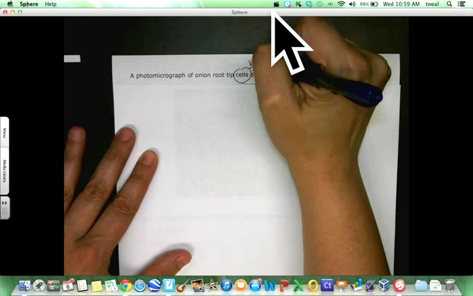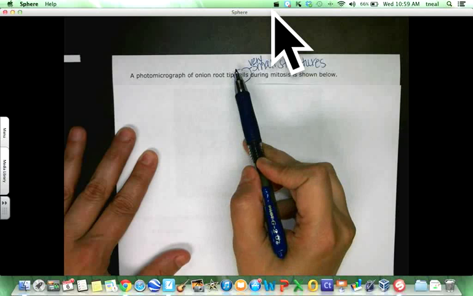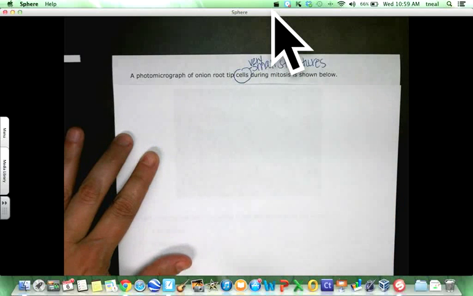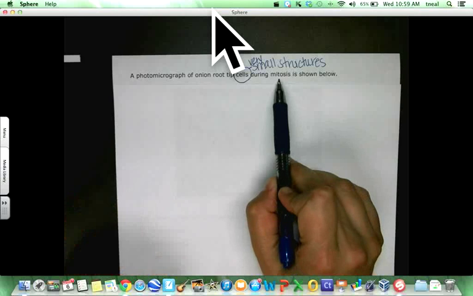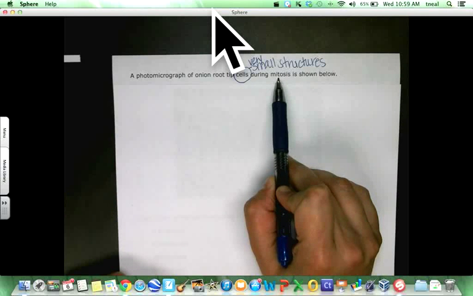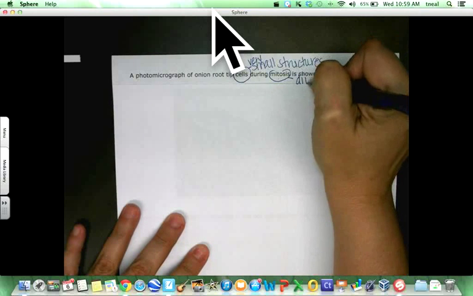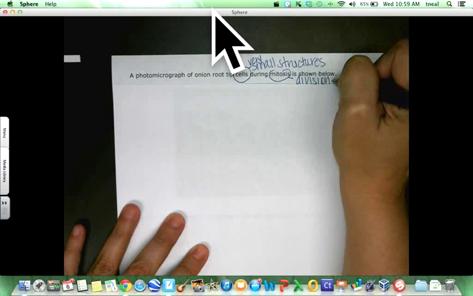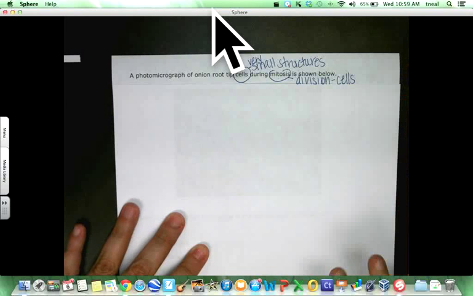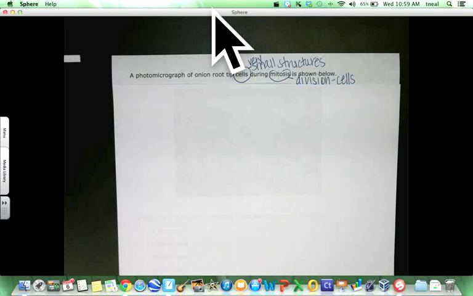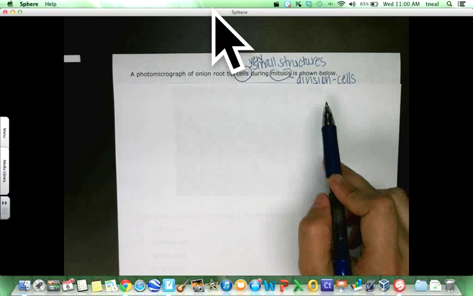And just the way that I'm writing it on the paper, that I'm putting information down, that's the same thing I want you to do on the test with the questions that you're struggling with. Okay, so cells are very small structures. The next word that might be confusing to you is mitosis. Now, you may not remember exactly everything about mitosis, but you should at least remember that it has to do with division, specifically cell division. Okay, so now we know that it's about very small structures that are dividing.